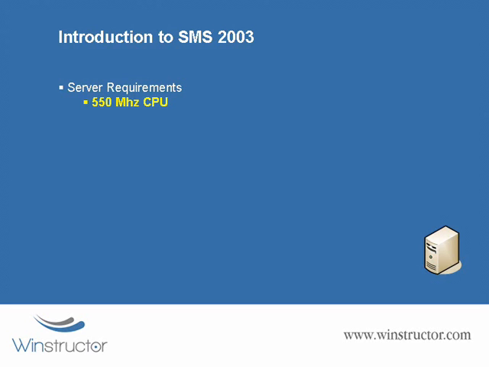powerful than 550 MHz. Now, for those of you who have hardware to burn, SMS supports up to 8 CPUs on each server, so if you're lucky enough to have hardware like that lying around, dig it out and use it for SMS. Now you'll also need to have any of the Windows Server 2003 operating systems with the exception of the Web Edition, or you'll need Windows Server 2000 with Service Pack 2 or higher.